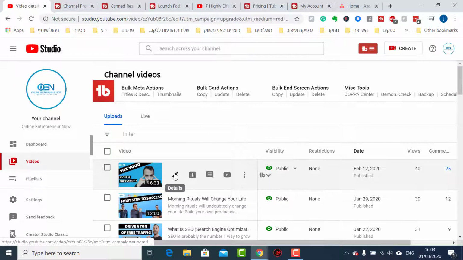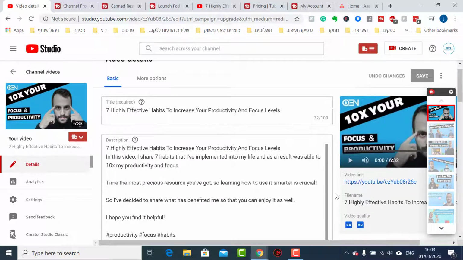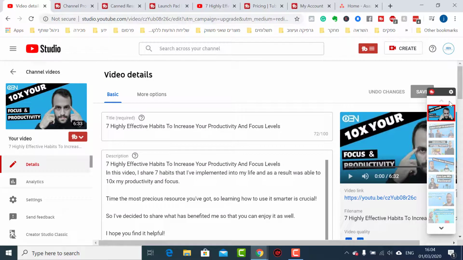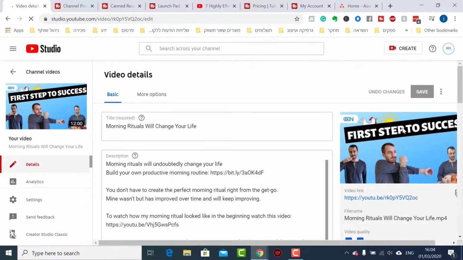And let's click on that one. And when you upload a video, first of all, you've got this navigation bar. So if you want to edit a lot of videos, instead of clicking out and then clicking on the second video, you can just click on that and it will bring you to the next video. So very, very easily.